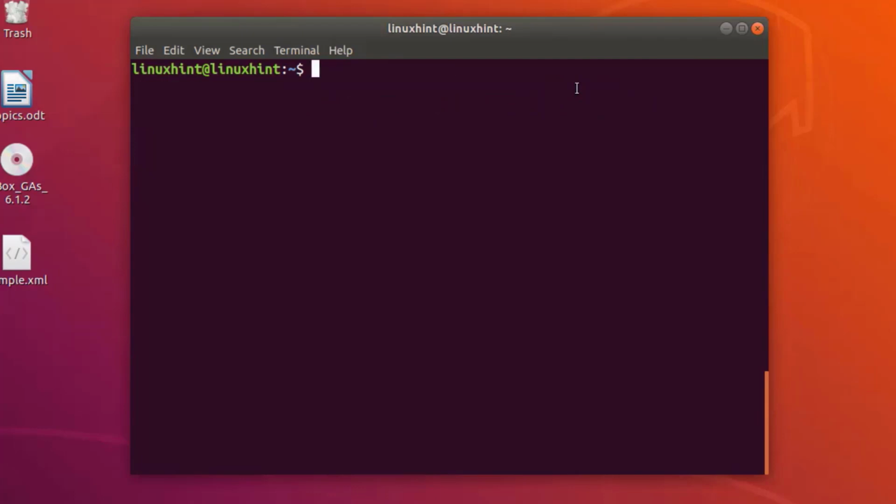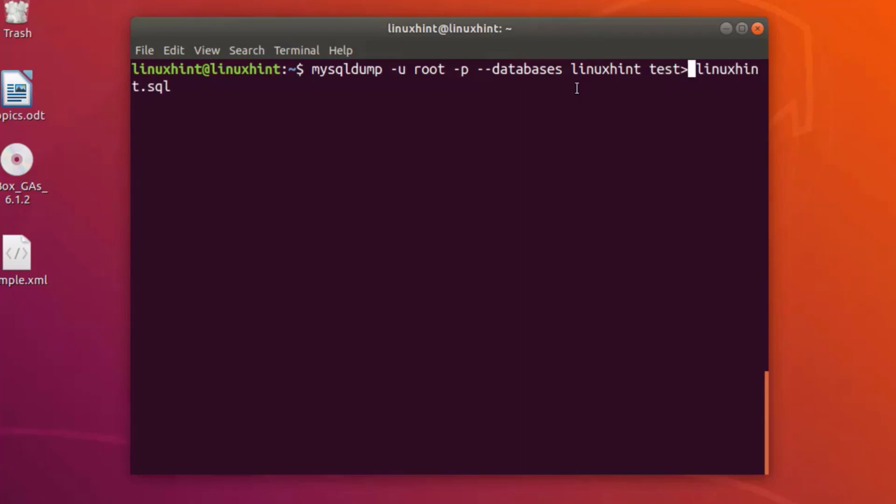So we can backup multiple MySQL databases as well. To backup multiple MySQL databases with one command, you need to use the --databases option. For example, if we want to take the backup of multiple databases, then we have to write here mysqldump -u root -p --databases linuxint, and give a space, and now write the name of the other database.